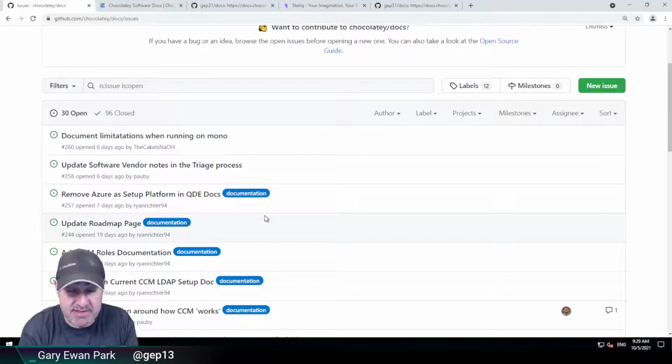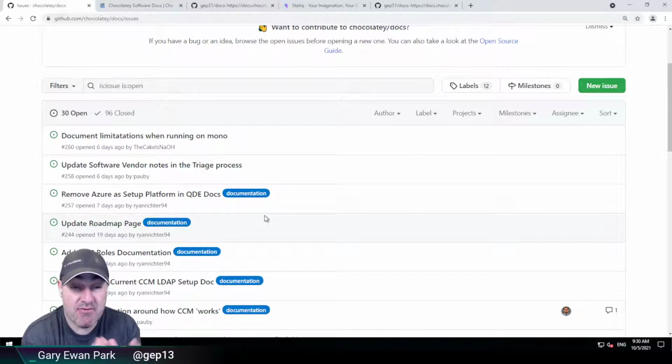You get buy-in from the team, because we might be able to provide some information about, well, let's do it this way, or we think this is a good idea, rather than you going off and making lots of changes, spending lots of time to then ultimately maybe have to rework it, or us not be able to accept that contribution. I want to try and limit that. So if you are wanting to make modifications that's above and beyond a spelling mistake or a grammatical mistake or a minor addition to the website, I would encourage you to create an issue, get some buy-in from the team, and then look to making those modifications.